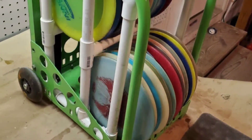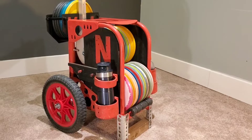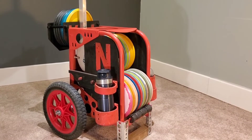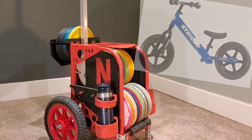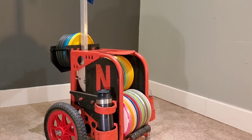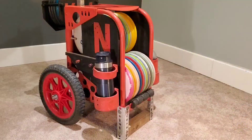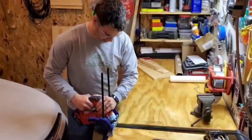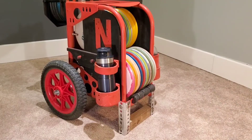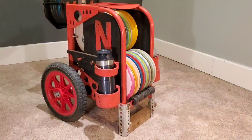The next thing I did was replace the tires. The ice skating tires it came with were way too small. The tires you currently see are actually not the first ones I used. At first I tried little kid bike wheels I got for $10 off Facebook Marketplace, but attaching them didn't work well — it wasn't a single axle through both sides, just one attachment per side. When I put those bike wheels on, it didn't stand up well. I added a new front piece using angle iron — a one-foot piece cut in half — and some scrap treated wood on the bottom since it makes the most ground contact and I didn't want it to rot.